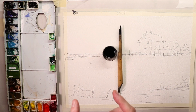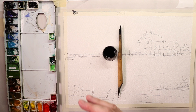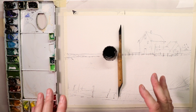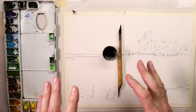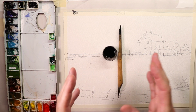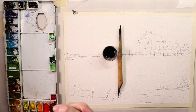So we're going to take another quick break here just so we can get a little bit of a rest. Does that make sense? If you're just constantly going, you're going to wind up making some errors here and there. So don't think you're going to outsmart your drawing and your painting. You're never going to outsmart your drawing and your painting. So trust me, take some breaks as you go along. Each step of the way is sort of like a perfect breaking point where you take a break for 10, 15 minutes or 5, 10 minutes. Please do it. It'll help your artwork tremendously.